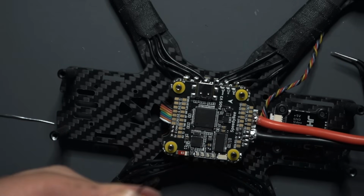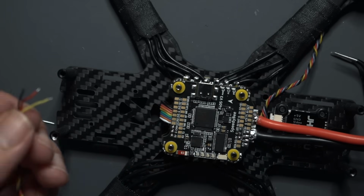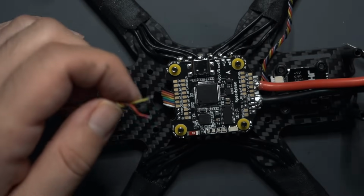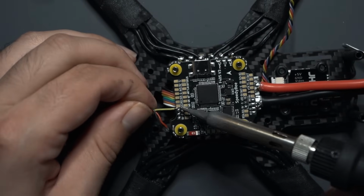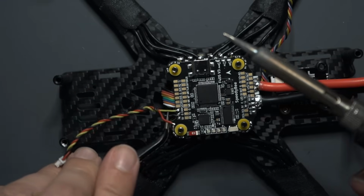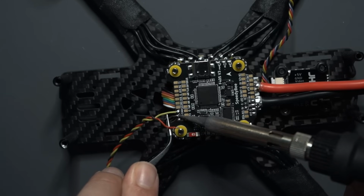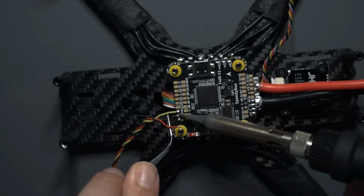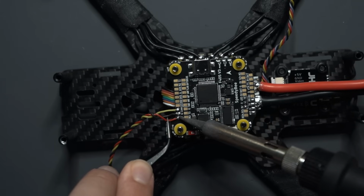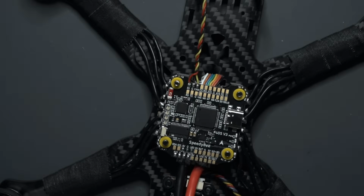So ground is going to be the black wire, 5-volt is going to be the red wire, and then the cam is going to be the yellow wire. I'm going to start with the yellow wire. There's that. Now I'll do the black wire. And then we'll do the 5-volt pad. So there's our camera.